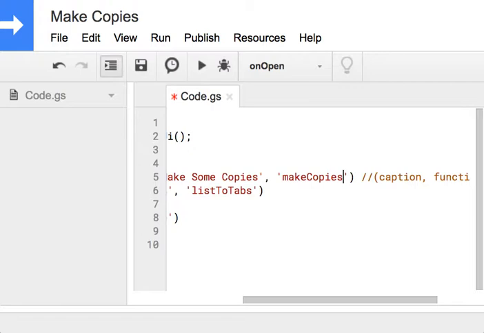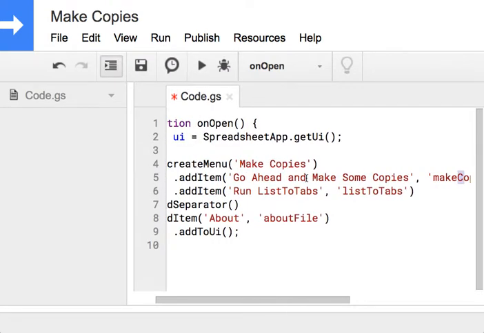It's not like you have to do it that way. No space, you can't have spaces. You don't have to do it with this smashing of the words in a capital letter, but let's just do that. So I'm just editing. The item that I'm adding is what does the menu say, and then which function is it going to run, because you can make a whole bunch of functions.